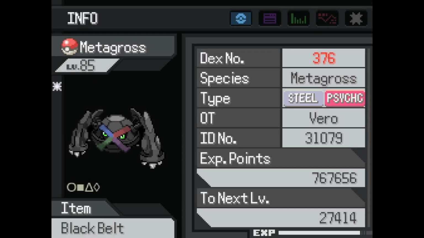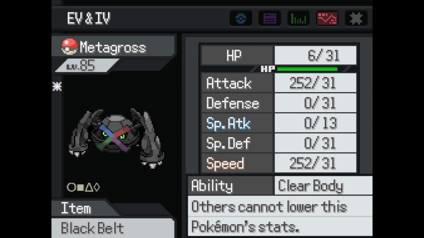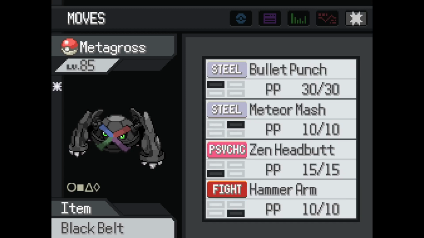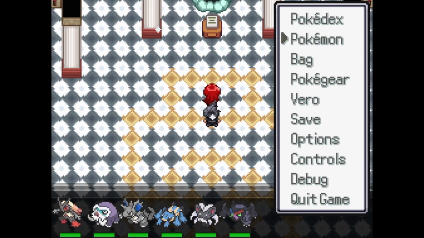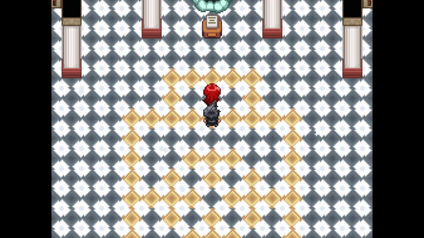And then we have Metagross holding a Black Belt with a Jolly Nature, Clear Body as its ability. Here's its EVs and IVs. All of them have perfect IVs except for their lower attacking stat. With the moves Bullet Punch, Meteor Mash, Zen Headbutt, and Hammer Arm. Alright, and I'm going to lead off with Blaziken, I think. Yeah, I think that's the best choice here, so we're going to go ahead and save.